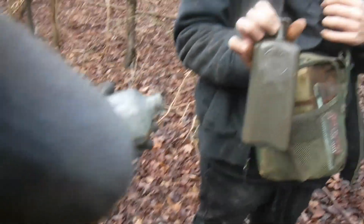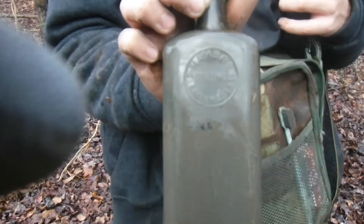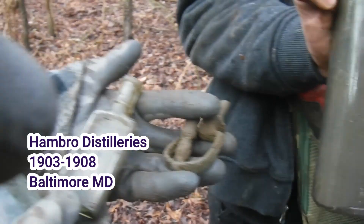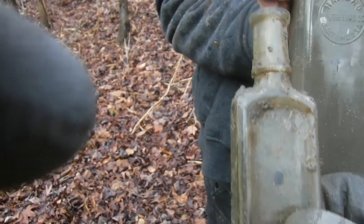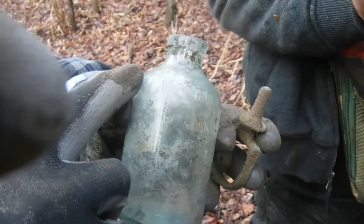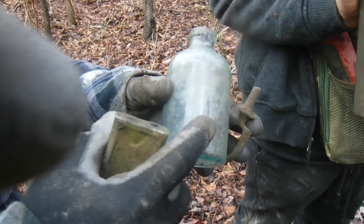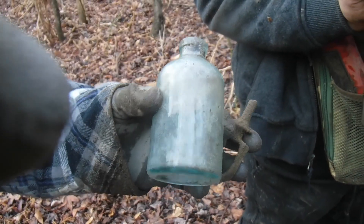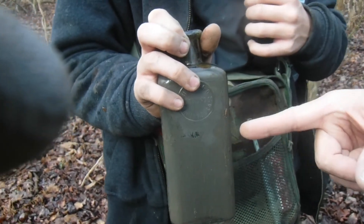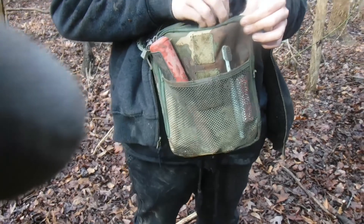Justin's been digging around in the mud here and he has come across these really old, nice bottles. It says 'Hambro Distillery, Baltimore, Maryland, USA' — he found this little guy, check that out, that is epic. I can't ID that but we will try. And then he found this bottle here — 'Rumford.' That's a baking powder bottle, believed to be from the 1800s to 1900s — I'm preliminarily checking on Google: 1900 to 1908. Cool, let's keep on digging and see what else we can find.